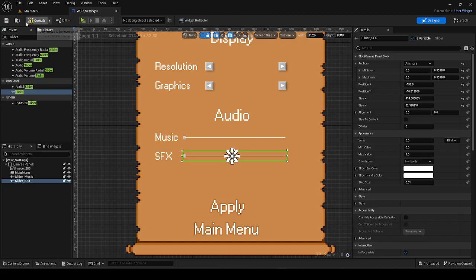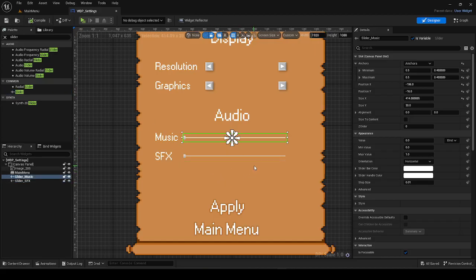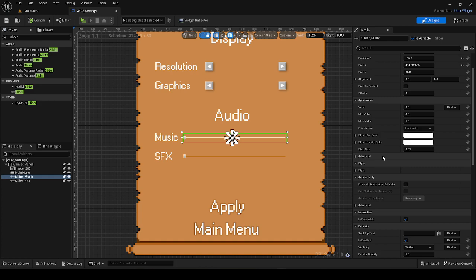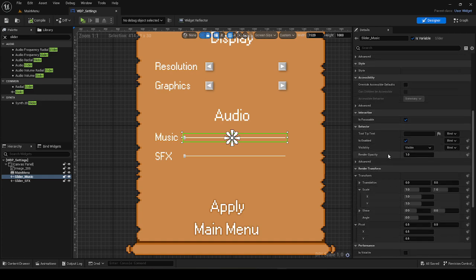Perfect. Compile, save. Okay. Do I want to change the colour or am I happy with that? I quite like that, you know. It might be nice if we could... Do we want to make the slider button slightly larger? Can we make it slightly larger?